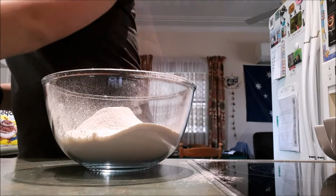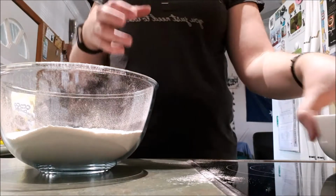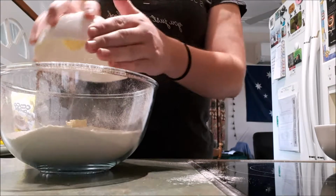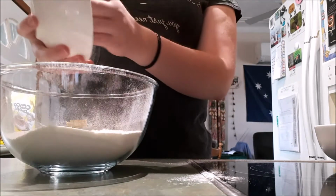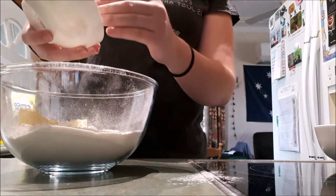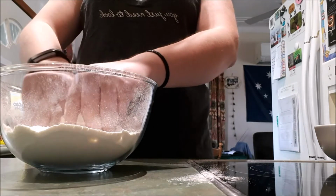Alright, so that's done. Now you need to rub the butter in with the tips of your fingers. So 60 grams of margarine or butter, whichever you prefer. I had margarine, so that's what I'm using. Alright, and I'm going to mix that in with the fingers. I'm going to rub it in.